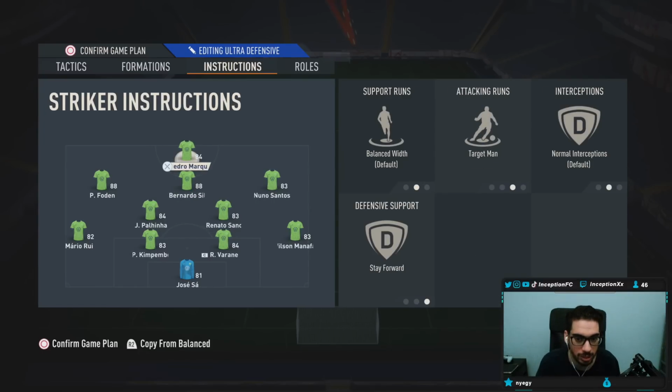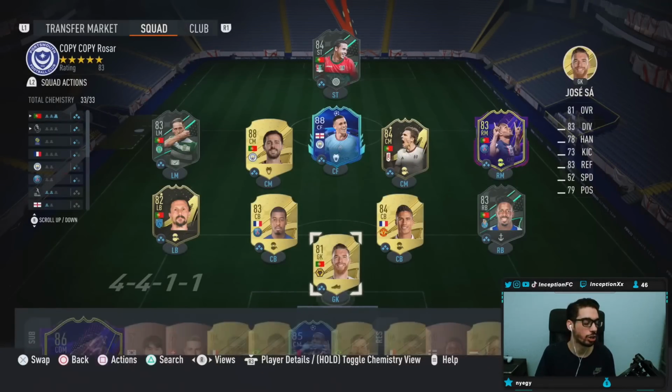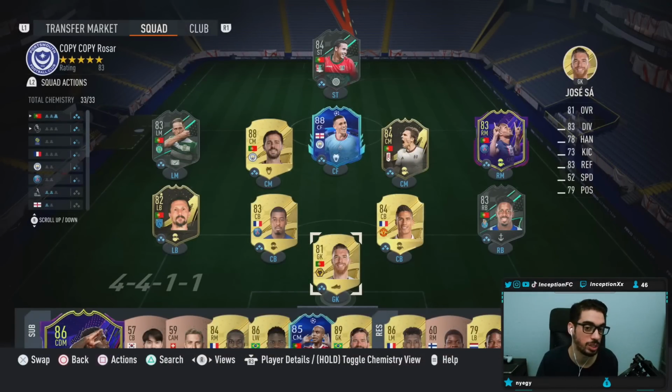The striker is going to be target man, stay forward. So obviously you are going to want to get a lengthy or physical type striker up top to be able to play that play style to the maximum capability. If you were to get someone like Arnautovic in your team, that would definitely be a very good option. 20k for that card is a fantastic SBC for people that want to play that type of play style, right?